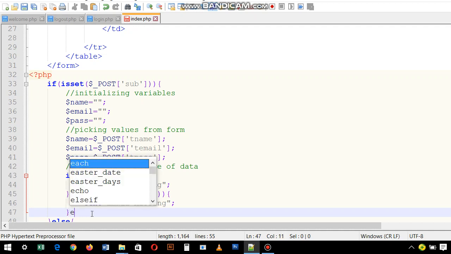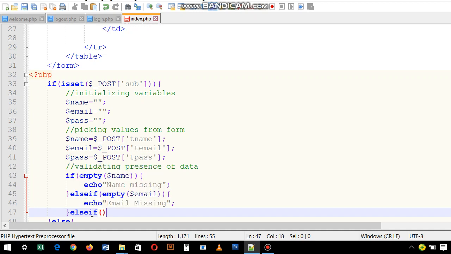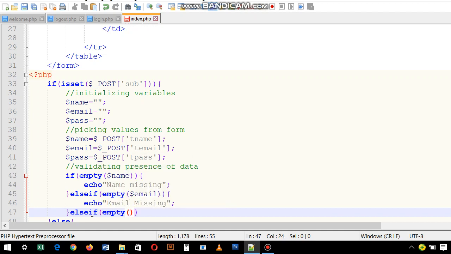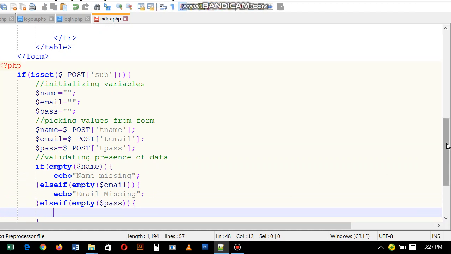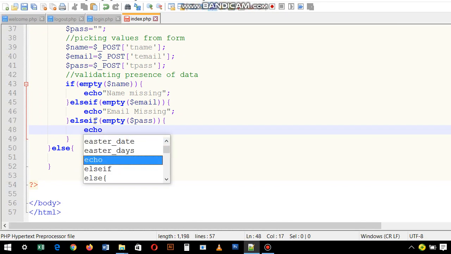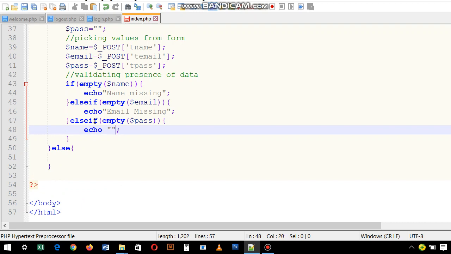Else if again, else if the password also is empty, should echo out password missing.